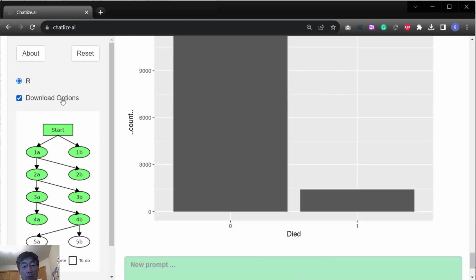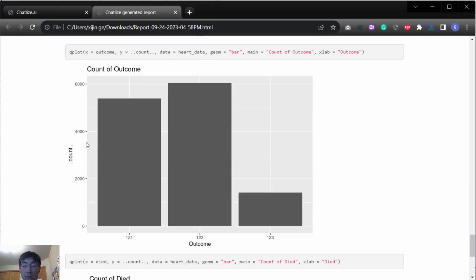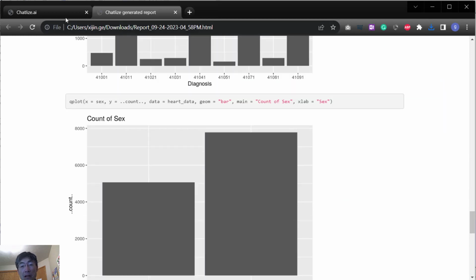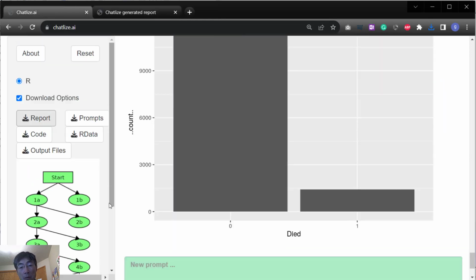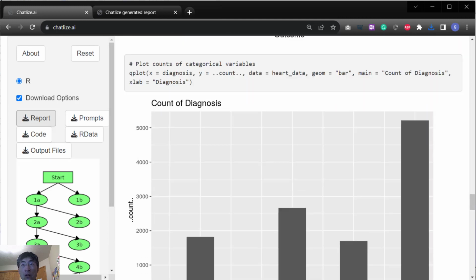Obviously, here you can also download code, download the prompts, and you can generate a report, and you can also download our data file where all your intermediate data and objects are saved. Next time you can upload this data and continue your analysis. So this is almost like an R Markdown or Jupyter Notebook kind of platform where you interact with the data and step by step you solve complex problems.